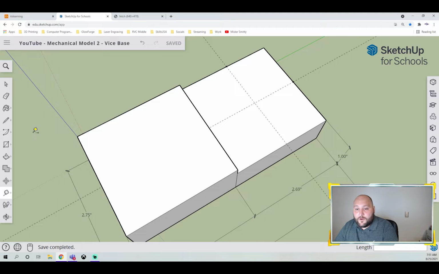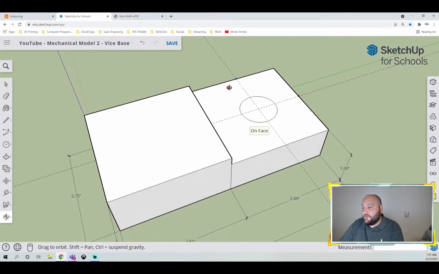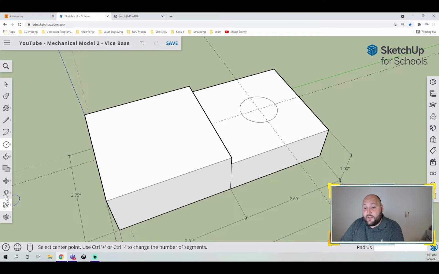Alright, so we're going to do the first hole, and its diameter was 1. So if you look at the bottom right, it says radius. So we need to put in the radius. So if the diameter is 1, our radius is 0.5. Alright, and the way we can double check that is if we grab our dimension tool and we click on our circle, diameter is 1. Alright, then we can go ahead and grab our other circle and do 1.5 is the diameter, so I need half of that. So this one would be 0.75.